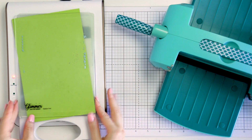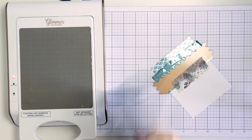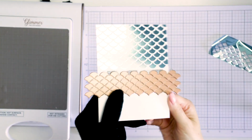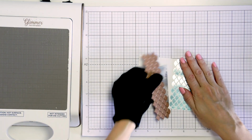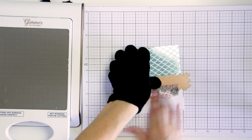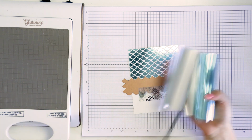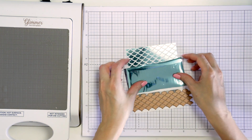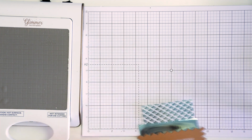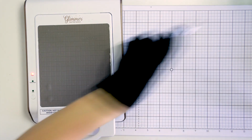Nothing beats peeling the foil away and revealing that gorgeous foiled result. But first, let's put the glove on so that we can handle the heat. Isn't this pretty? To foil the entire card front using this glimmer plate, you'll need to foil it 5 times. I foiled mine 4 times as I knew I would be trimming the background down slightly, so I didn't need to foil that 5th time to complete the background. If you do want to foil the entire card front, I would recommend starting with a larger piece of paper.